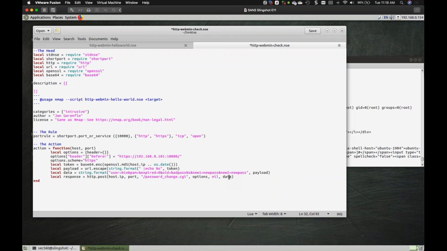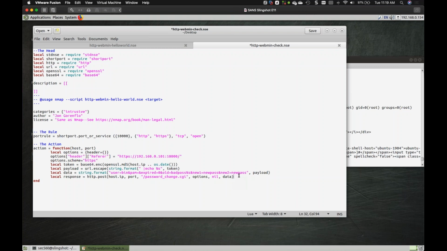We've set the scheme, we've set the header. This request is pretty much ready to fire, okay? Now, the question is, how do we get the output from here into the output of our Nmap script?